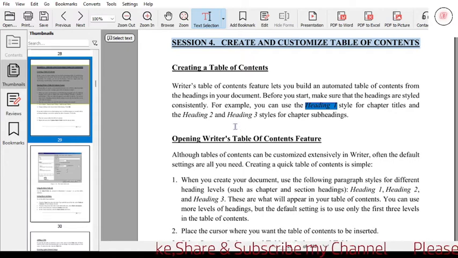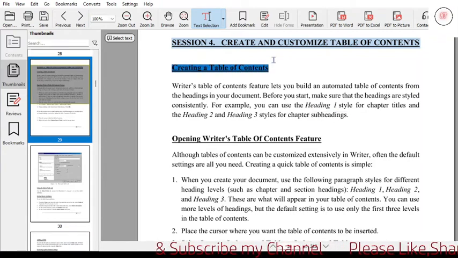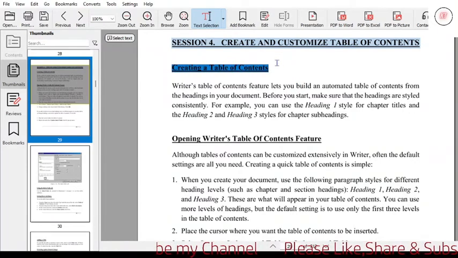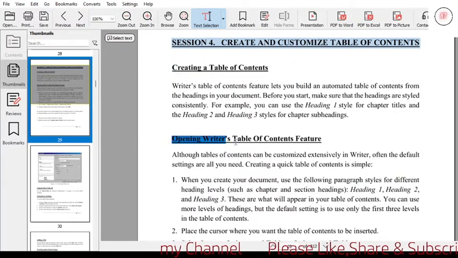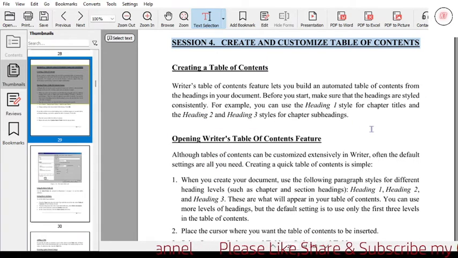And Heading 2 and Heading 3 styles for chapter subheadings. This is Heading 2, this is a subheading, and this is a subheading. You can use Heading 2 or Heading 3 for chapter subheadings.